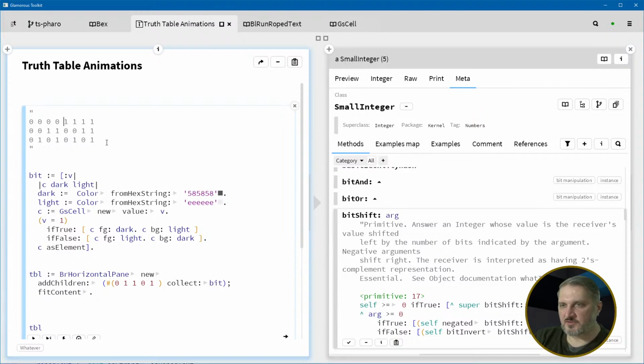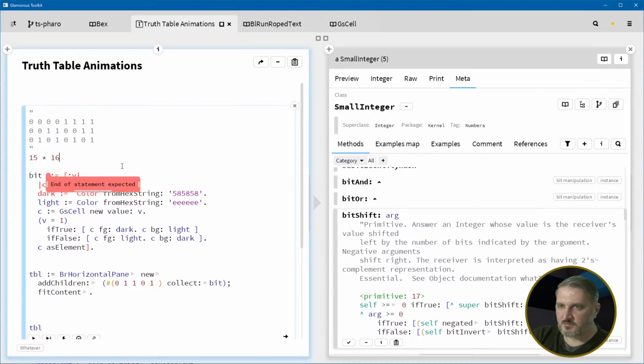So this is not 15, but rather 15 times 16. So whatever that is, 15 times 16, 240.